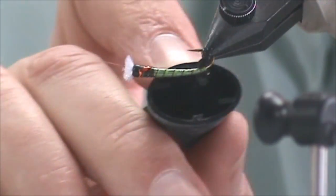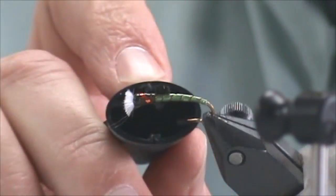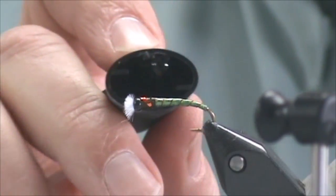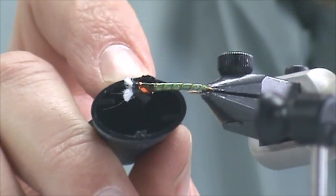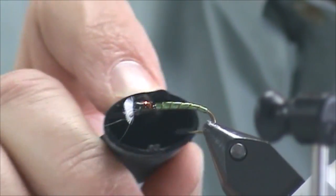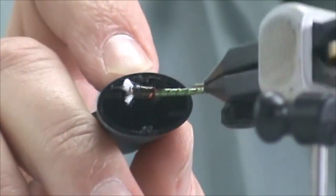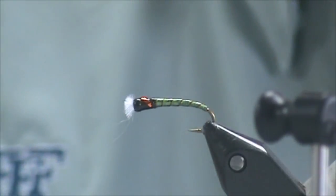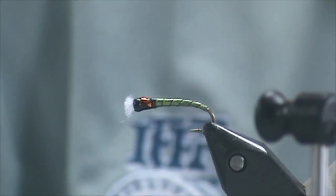Now I'll just give it a good coating of super glue. And you can see that translucent anti-static isn't super shiny, but it does give that little hint of shininess at each segment, which the naturals often have, especially before they're really inflated. And that is it. And then I would let it dry and then give it another coat.